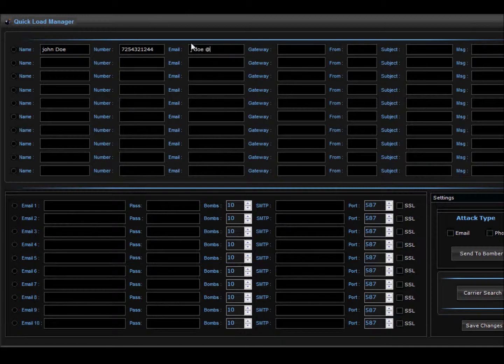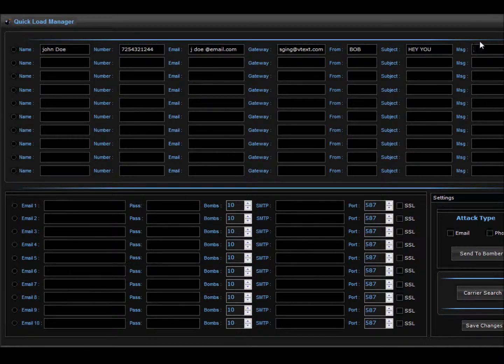At one point, before, it only supported telephone number, I do believe email and something else, password. Now all the fields can be pre-filled out, so that whenever you're ready to bomb that person, all you've got to do is simply pick their name and what SMTP server you're going to use to bomb them with. Select both. Select if you want to go to a phone bomb or an email bomb. Send the bomber and you're ready to go. I'll give you a quick example of this as I fill in the information here.